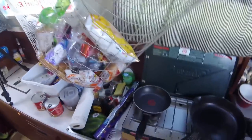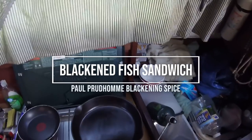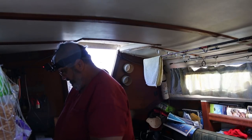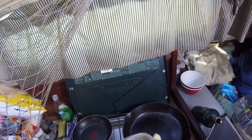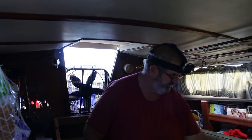Okay, so the first thing we want to do is start getting a little bit of butter going in a hot skillet. Let's go ahead and get a little fire going to the skillet. We're gonna put a combination of some butter in there and a little oil, or maybe just the butter. Just butter, I think. We'll do this at low temperature. It's gonna cook very quickly.